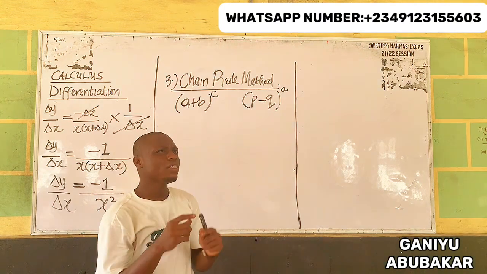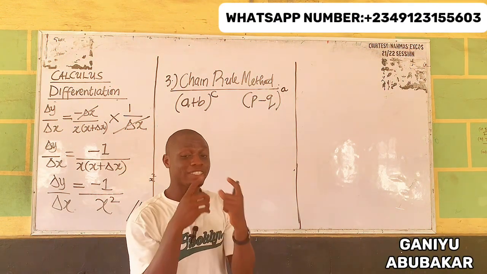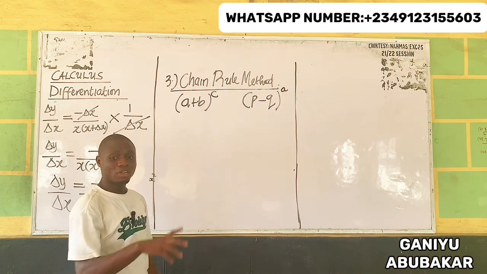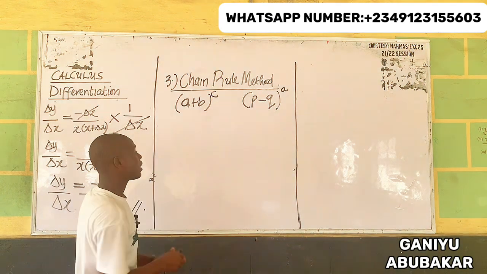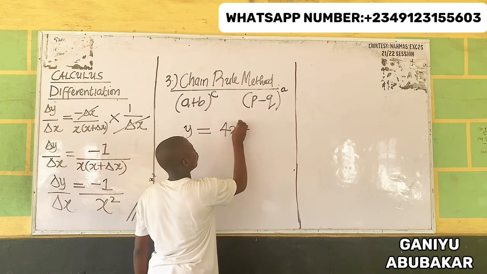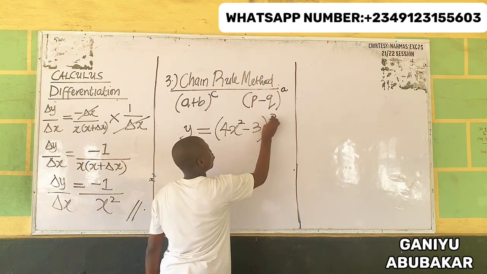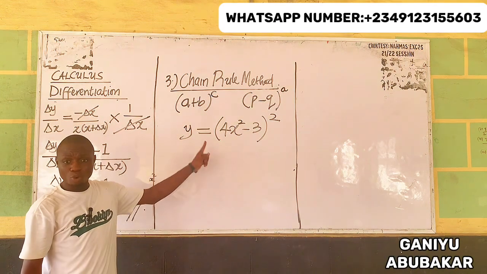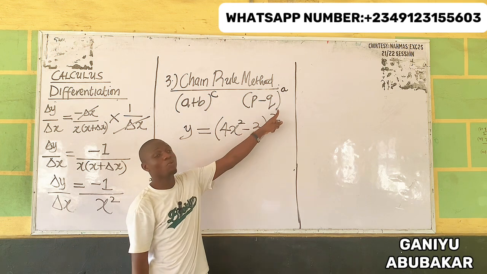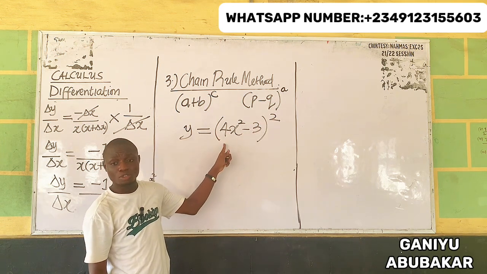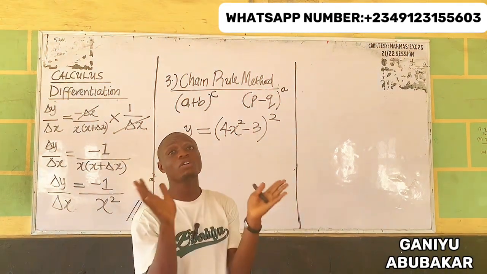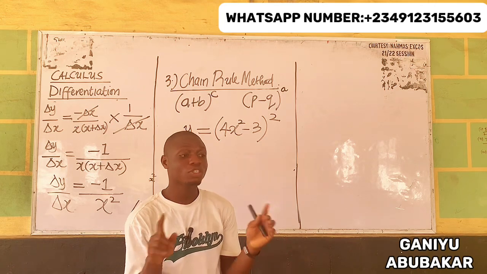So identify how chain rule comes. Identify its nature. They will give you something in brackets, encase it in a bracket and put a power up there. That's a chain rule. For instance, let's say I have y equal to 4x squared minus 3 all to power 2. What do I use here? Chain rule. I have two things, subtracting and being raised to a power. Now chain rule has a shortcut, but first I'll show you the long way before I show you the shortcut.